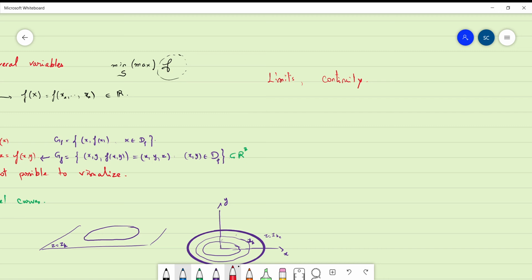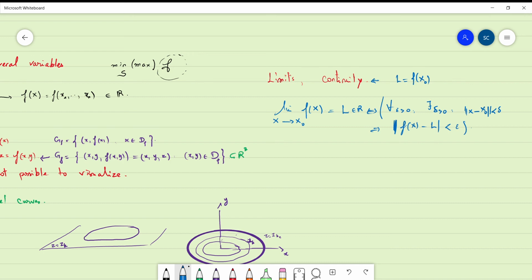Okay, so we will say the limit of a function of x, y, two variables, or more generally, since we define the distance for R^n, as x approaching x0 equals a number L belonging to R if and only if for any epsilon positive we can find a delta positive such that each time x is close to x0 in terms of norm, then the absolute value of f(x) minus the number L is less than epsilon. So for continuity we add L equal f(x0). We need that for continuity.